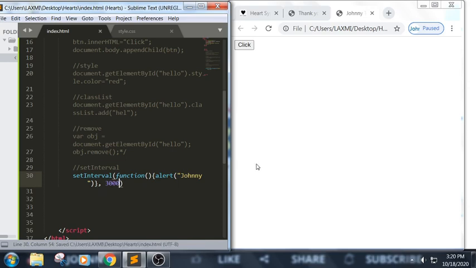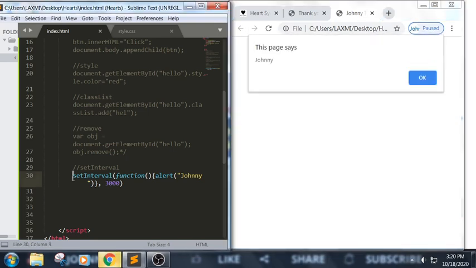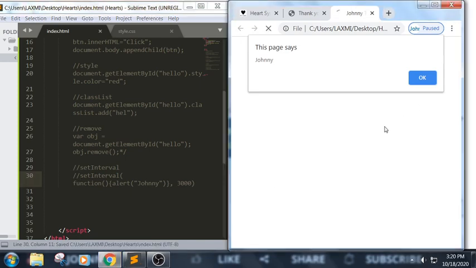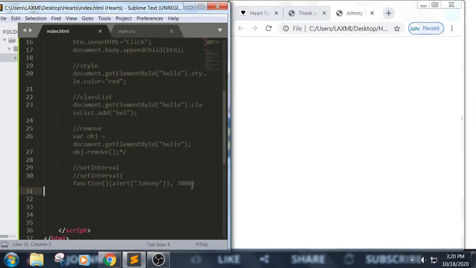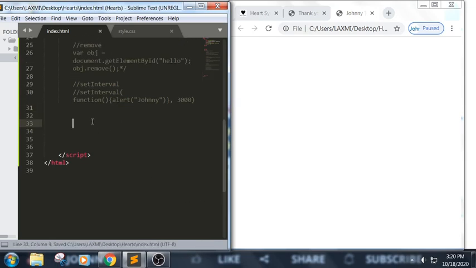So here 1000 is equal to 1 second. So after 3 seconds we will get the output here. See, again after 3 seconds we will get the output of this. This is how setInterval works. setInterval will have two things. First one is a callback function, and next one is a duration. Every 3 seconds it will execute.